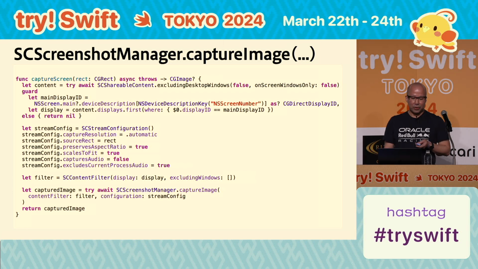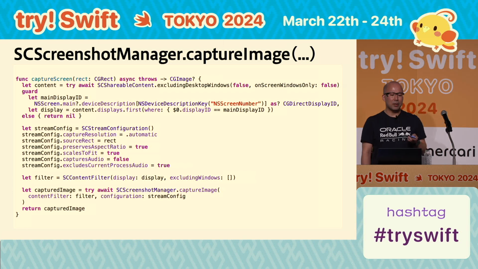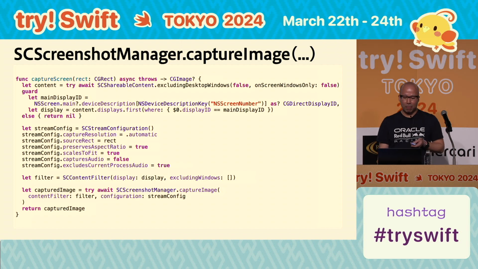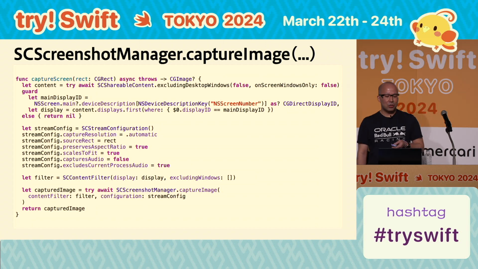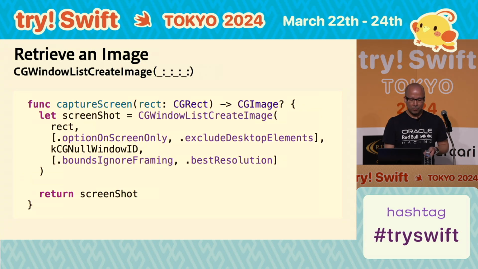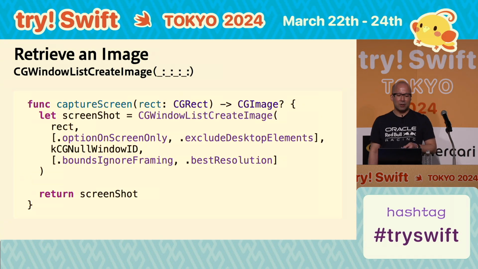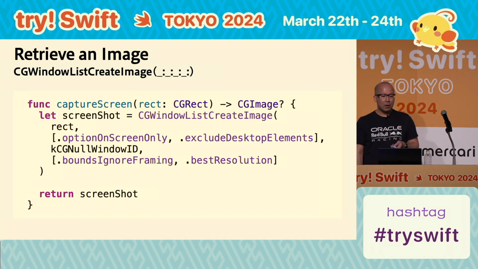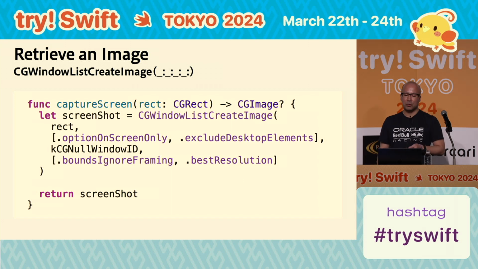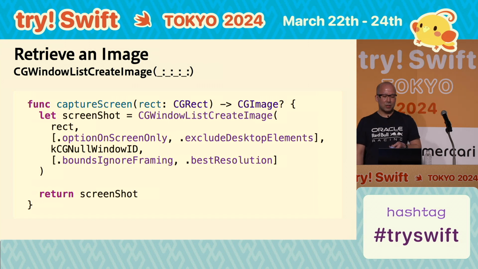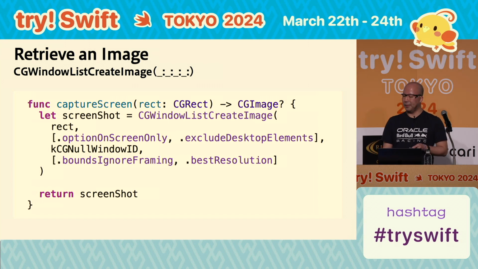The API for capturing screenshots is provided by the ScreenCaptureKit framework, and a screenshot can be captured by calling the SCScreenshotManager's captureImage class method. Another method used until just recently is the CGWindowListCreateImage function. It has been deprecated in favor of ScreenCaptureKit. The sample code also shows how to use this function. See the code for details.